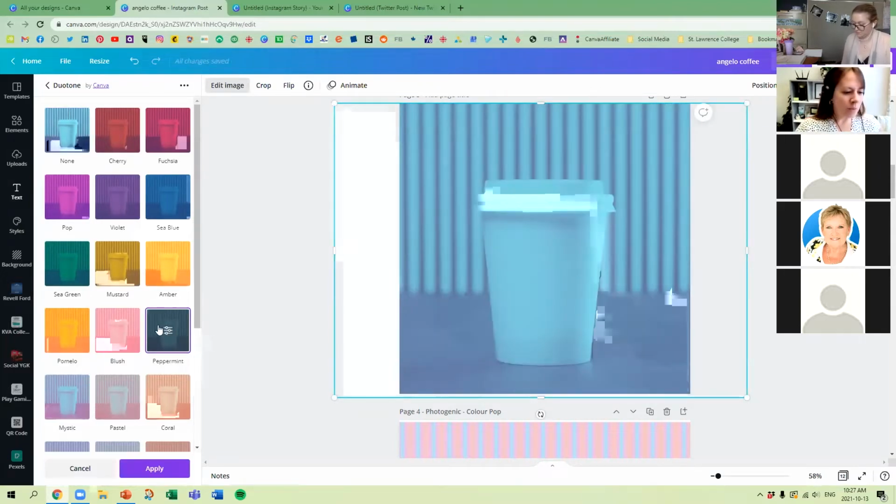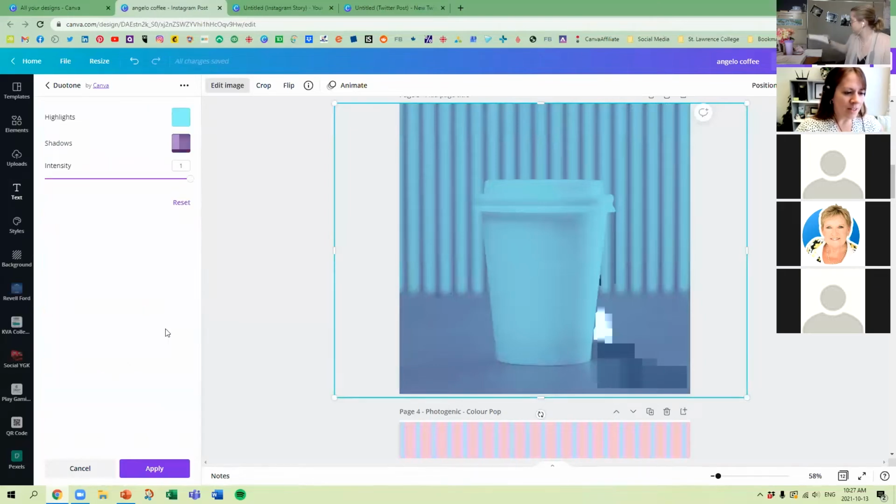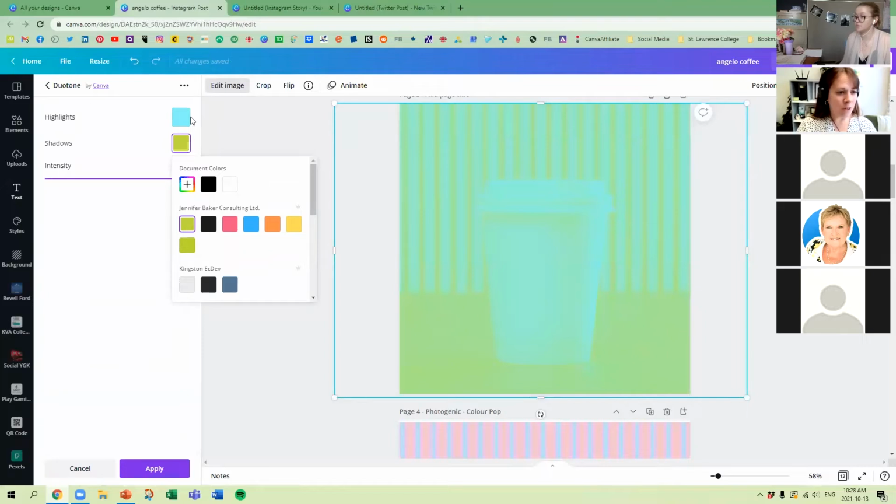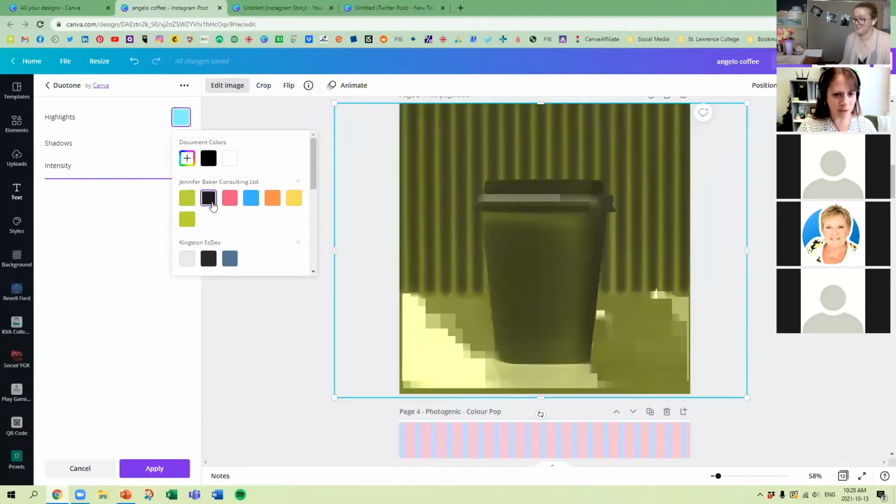With most things like duotone, there are controls, so you're not limited. This is where you can start to build in your corporate colors. I'm picking this because I know yours is kind of a blue, Jasmine. So the shadows, there's my template here. I can pick green, not my best work.